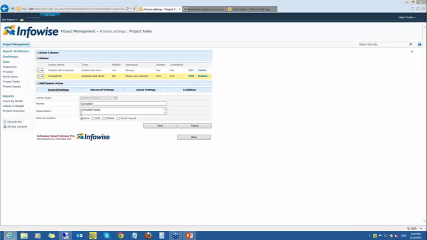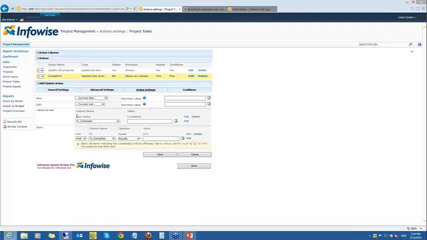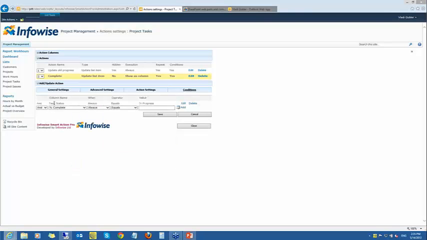Instead of running on events or anything, it's actually run on demand. So it appears on the context menu and in the ribbon, and we need to actually click on it to run it. What it does is basically set the task status to completed for the current item, and it has a condition as well, so it can only run when the task status is currently in progress. So we can only close tasks that are currently in progress. So we've done that. We've added the button.